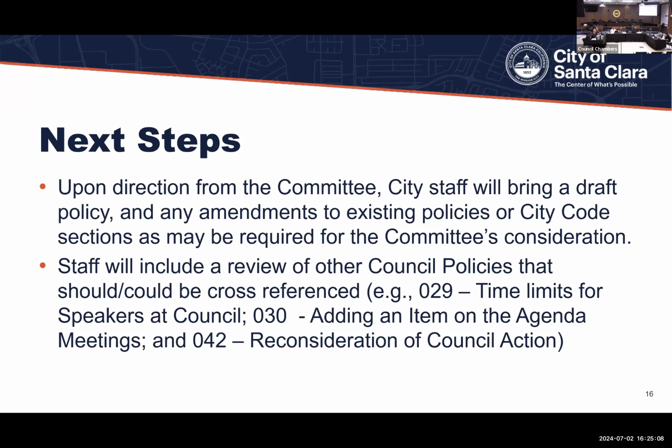Mountain View places their public comments roughly in the middle of the agenda, after consent but before general business. Again, no time limits are provided there other than individual time limits, right? They don't limit the total amount of time dedicated to public comments. There are definitely individual speaker limits in each case.